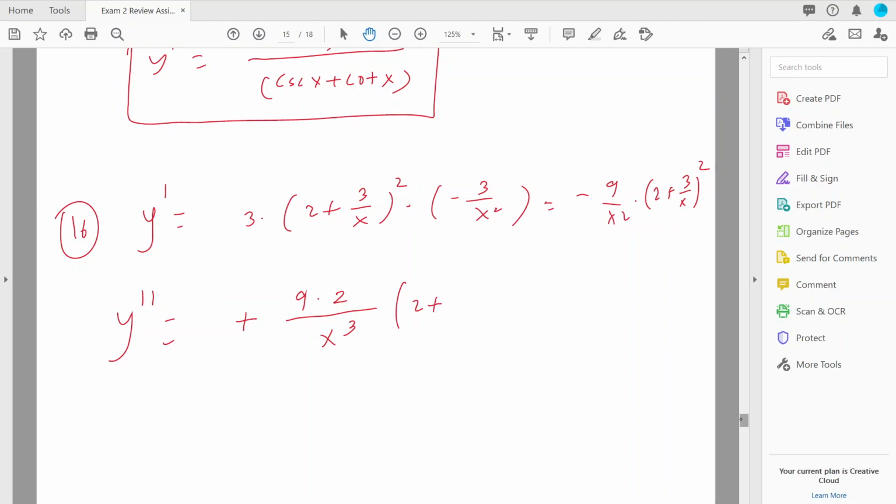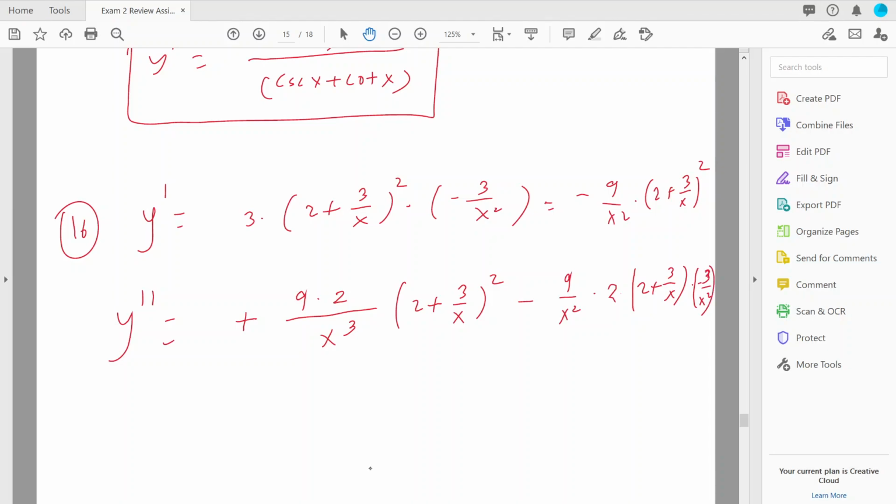You just have to keep 2 plus 3 over x as it is, because we are using the product rule here. So I found the derivative for the first part and kept the second part as it is. Now plus, but because there is a minus already, so minus, I keep the first part as it is and find the derivative of the second part, which is 2 times, one more time with the general power rule, 2 plus 3 over x to the power 2 minus 1, times the derivative of the function inside the parentheses, which is, one more time, negative 3 over x squared.